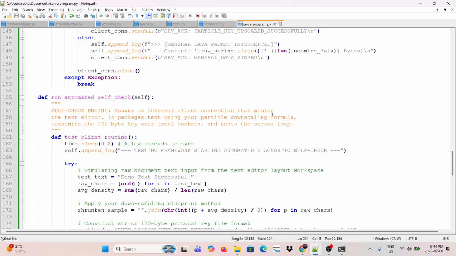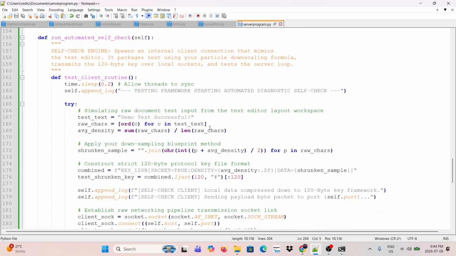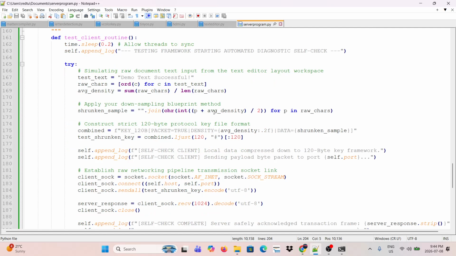Basic server. This server takes into account our particle physics tech, our shrink tech, and our video color key tech, and our particle shrink tech, shrink the file size tech, file compression tech, and mixes it in.